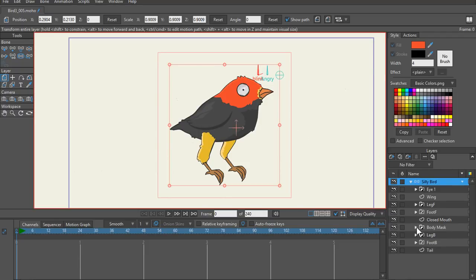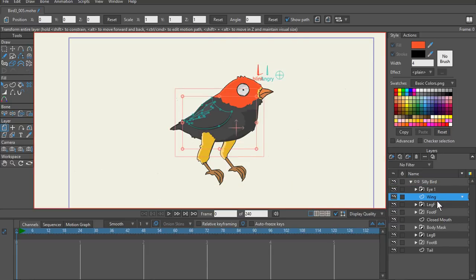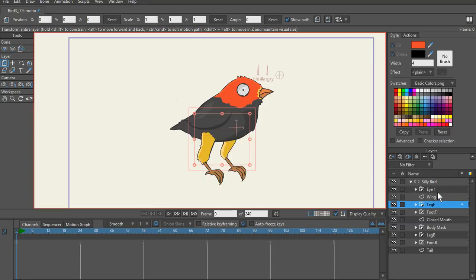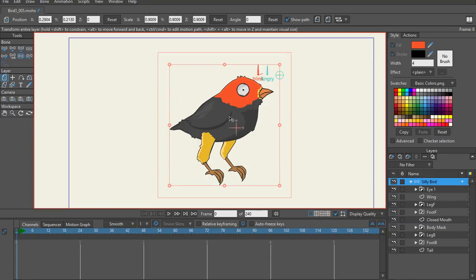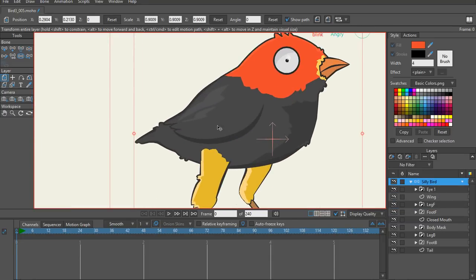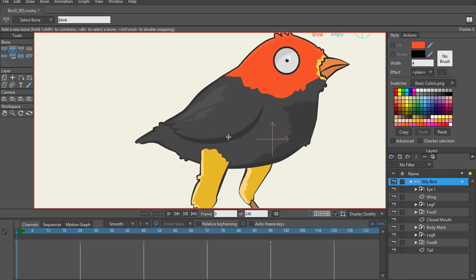Because now what I'm going to be going through and noticing is my mistakes of where my layers aren't going to be working and where I need to be switching things up. I kind of learned that once I start rigging, which is okay. So let's see. The first thing that I want to do is create a root bone. I'm going to create the root bone right there because I want to give his tail some bend on this end.